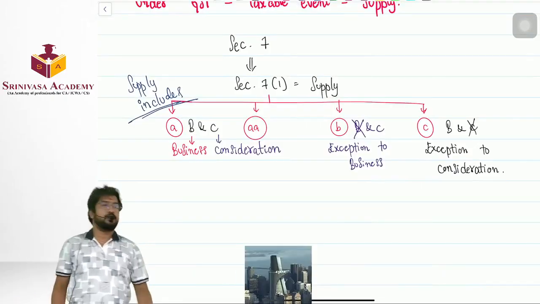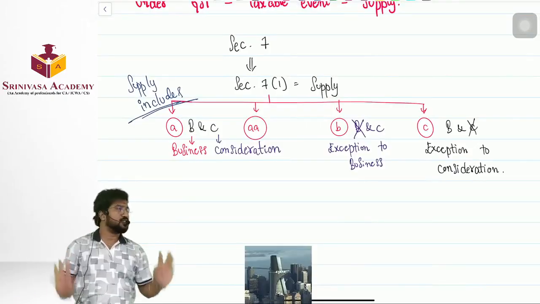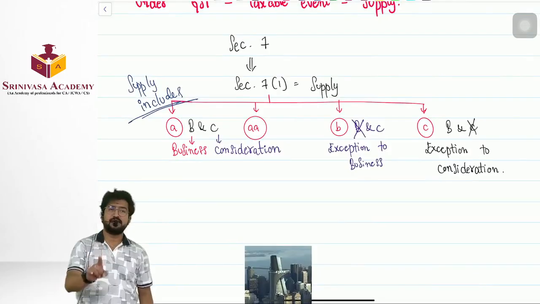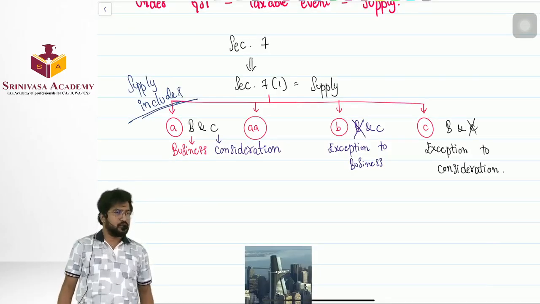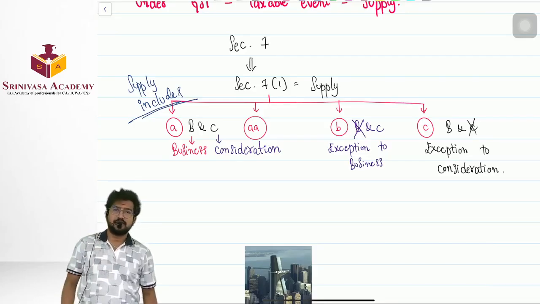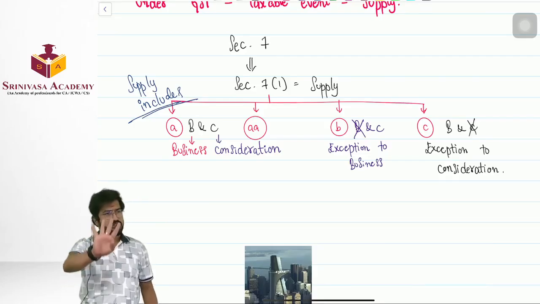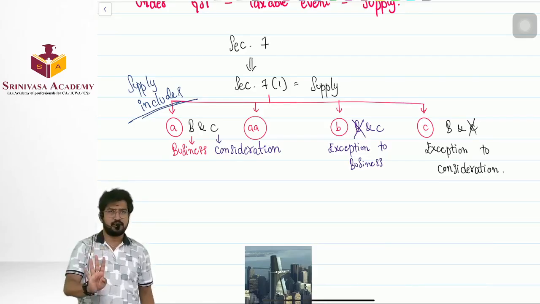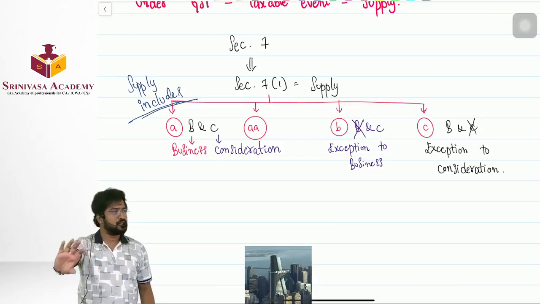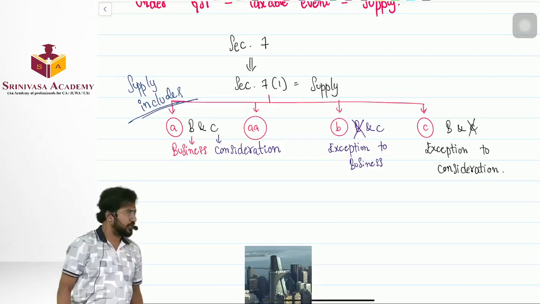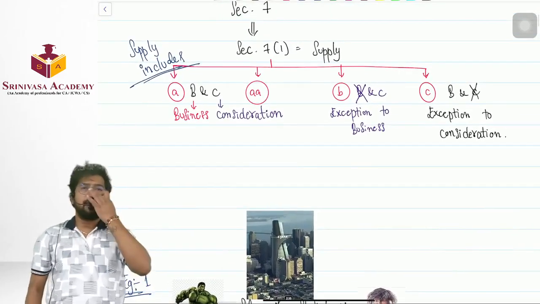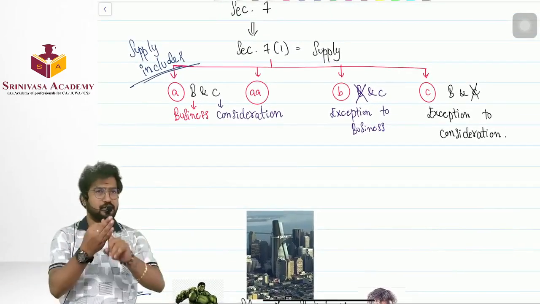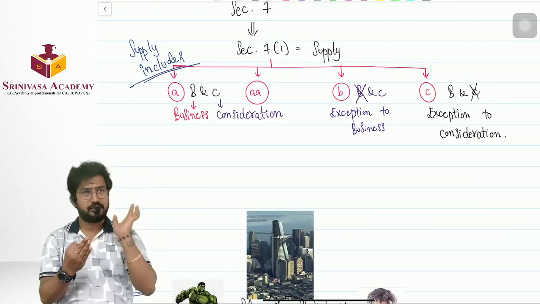Okay. Now, what is section 7? Supply. Which subsection is mainly talking about that? Subsection 1. In subsection 1, how many clauses are we going to see? Generally 4 clauses are there: A, AA, B and C. AA alone, let us keep it aside. A, B, C, important things. In that, clause C is very important. I will quickly take you through all these 3 clauses. Just pay attention to what I am speaking.